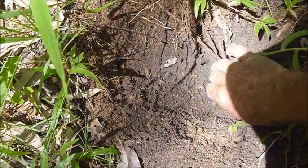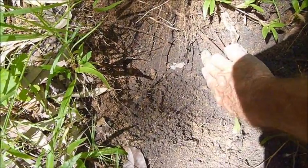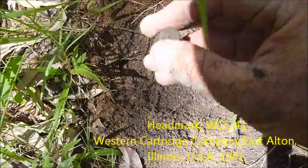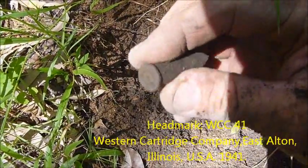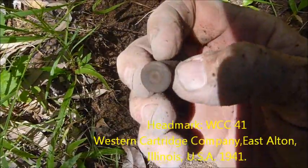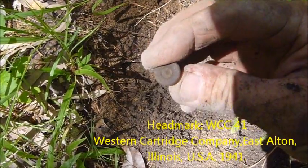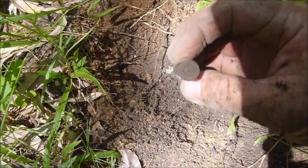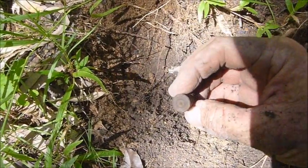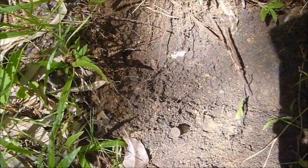Check this out, Mrs. Ankier. She's the military relic hunter. She's just exposed this 303 in the side of the hole. So, fired. I'll get another date off that one, and it'll have a maker's name. Probably made in that Melbourne munitions factory in Footscray, and it'll have a year. So that's a good find. We're finding good military relics here now. Okay, on we go. We've just got another good target about 50 metres away.